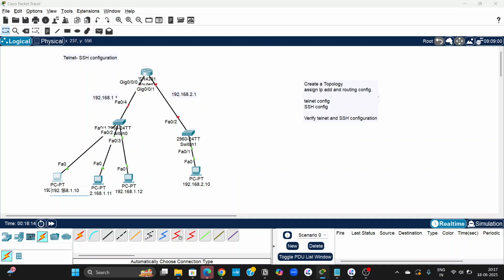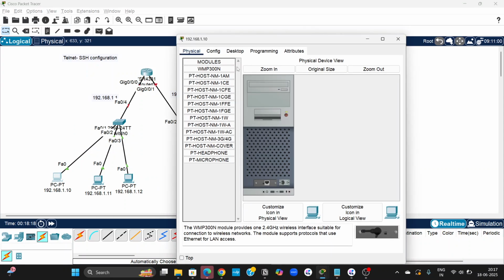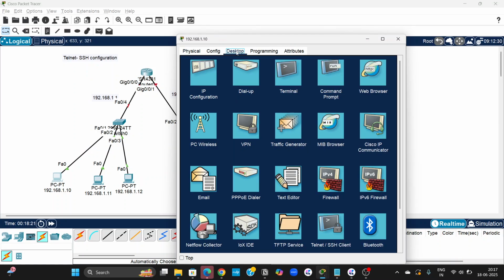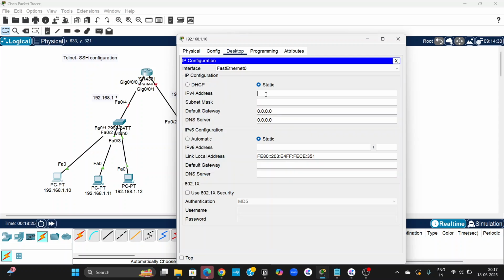Now I will add these IPs into the PCs one by one. First of all, click on the PC, go to the Desktop option, then IP Configuration. In the static option, paste the IP, which is 1.10. Then the subnet mask is class C, and the default gateway, which we have set, is 192.168.1.1.